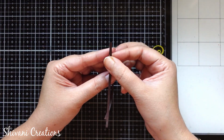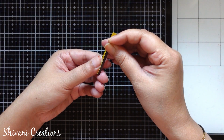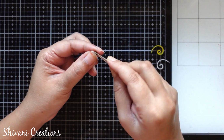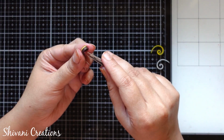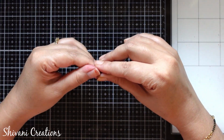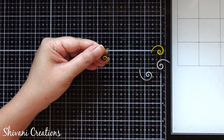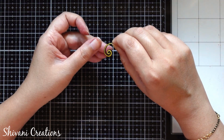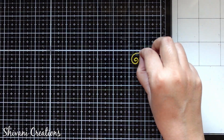So here I am taking 2 1/4 strips of dark brown color and 2 1/4 strips of yellow color, gathering all together, fold it from center. Then start twisting it from one corner using pointed tweezer and make the scroll. Just cutting the excess strip, doing all the strip in one level. Stick the edge using glue and your beautiful scroll is ready. Similarly, I have prepared in white and brown combination.